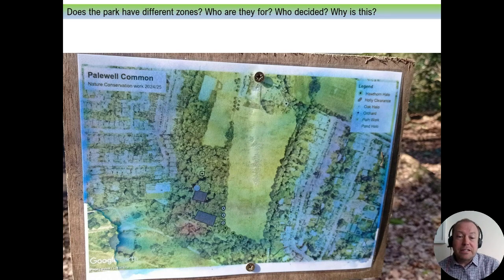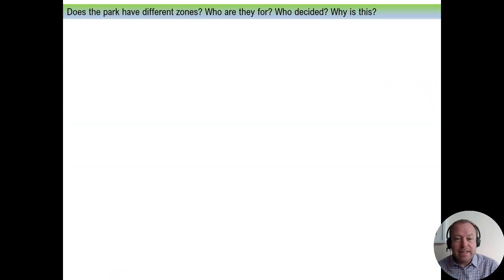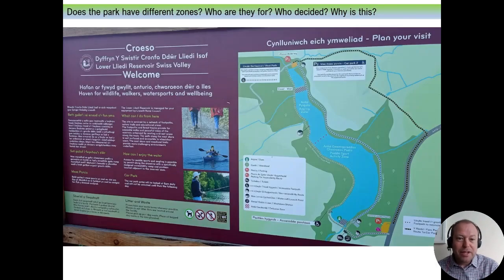But obviously, there are nature and conservation works that are going on near you as well. There are things that are mown, there are things that are cleared, there are things that are added in, and there's certainly different things about different types of species that you need to think about. So starting off as ever with a map, looking at the different zones, thinking about, is there a river running through? Are there boundaries and borders that you need to consider?